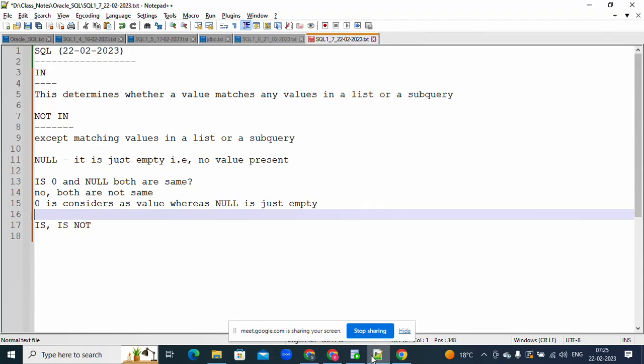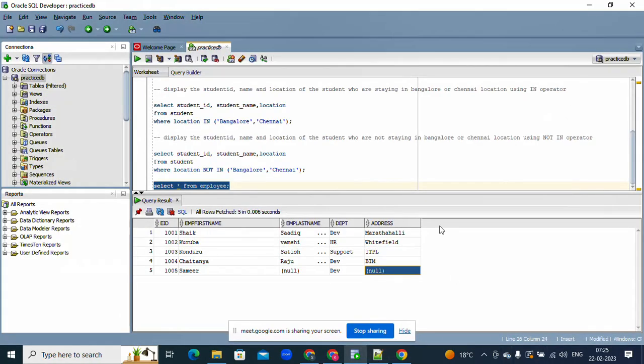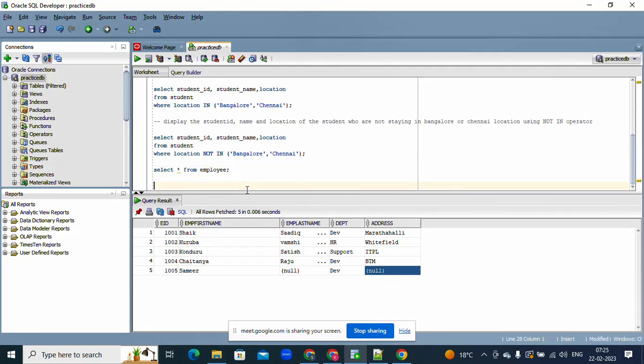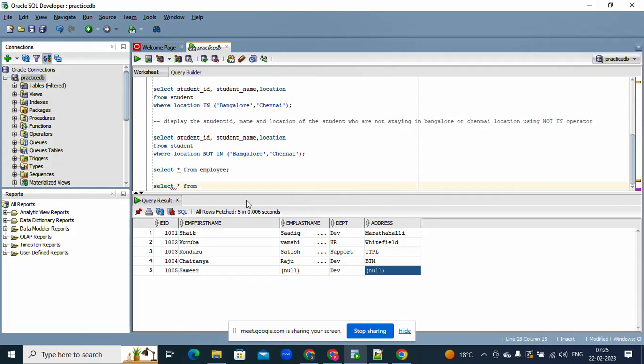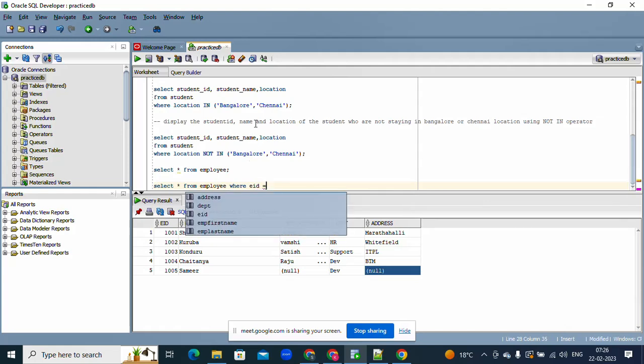See, if I want to retrieve the data of the employee whose ID is 1002, let me consider. So, how am I going to write the query? Select star from employee where EID is 1002.